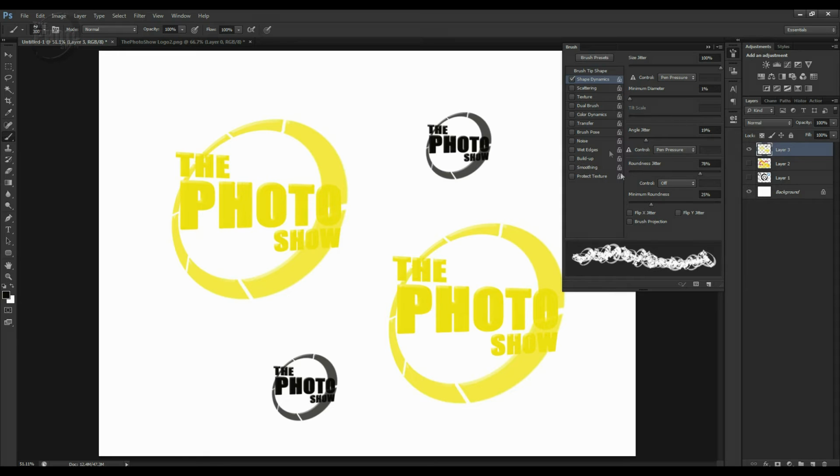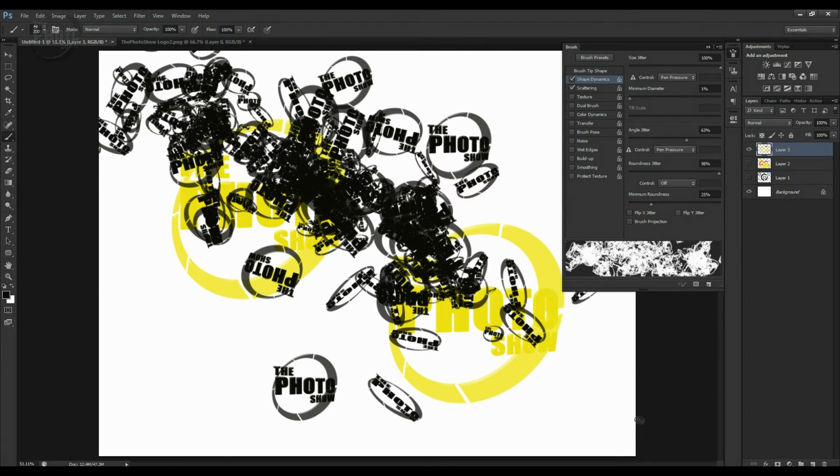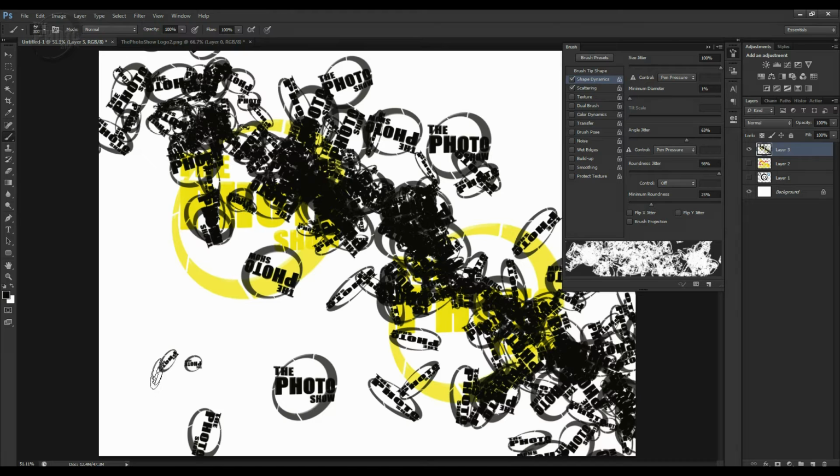We've got some other options here, scattering. That will show how much the items are scattered around. So if we then do that, and we've made a brush just from a logo.